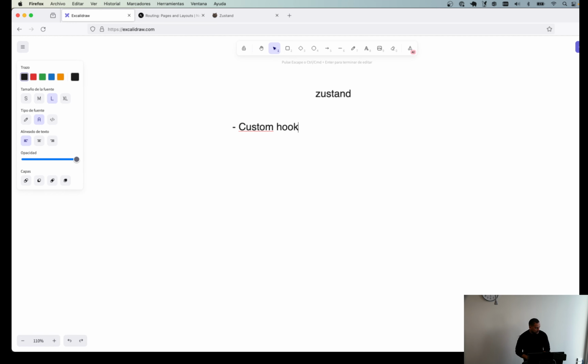So for example, for the to-do list, Zustand is going to allow you to create a custom hook. Let's say we're going to create the useToDoList, right? Now that useToDoList, the Zustand library has a single function called create, right? And the parameter for that create function is another function that will have two parameters, set and get, sorry.